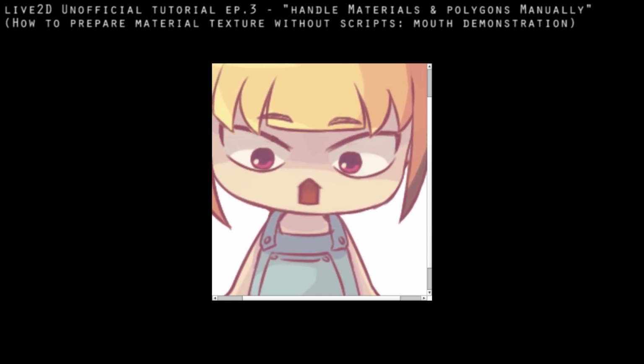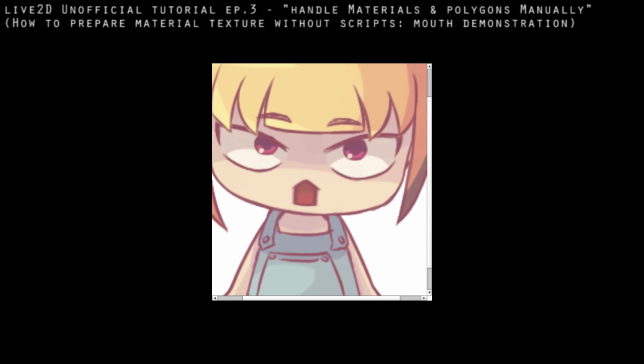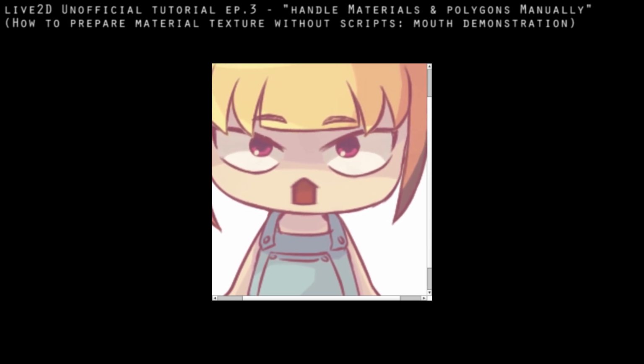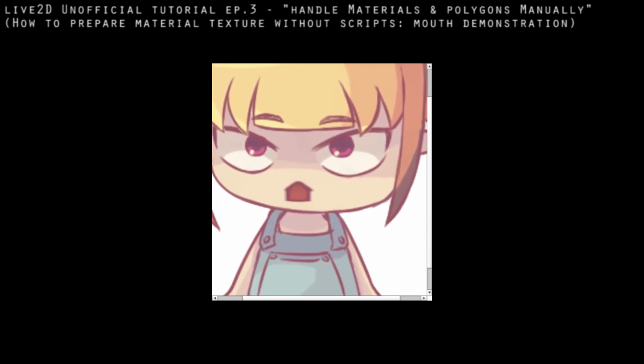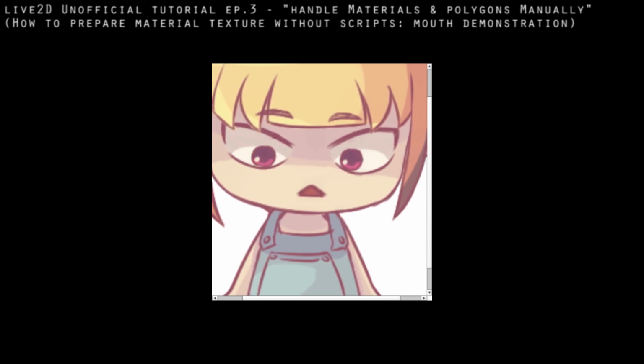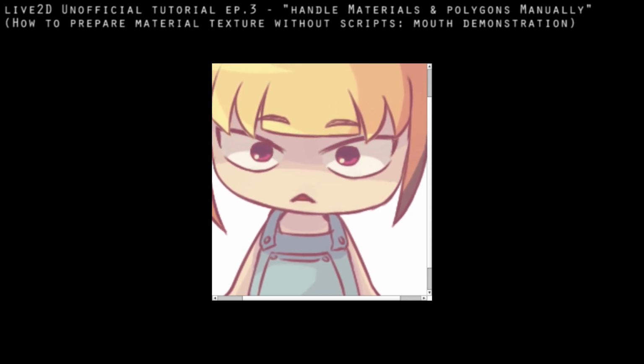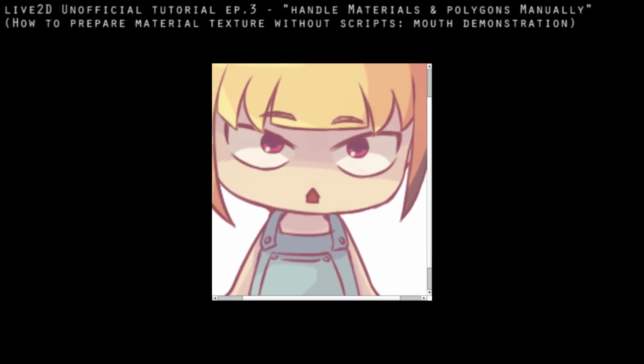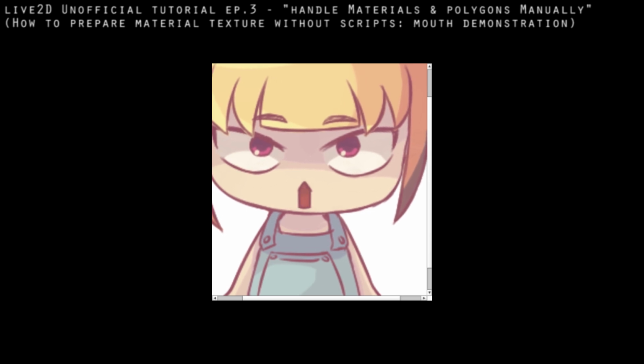0.5 is the normal state, and when it's 1, it's fully open as it could be. And the rest would just follow it. So that's about that. All you've got to do mostly is think about how to open and how to close.